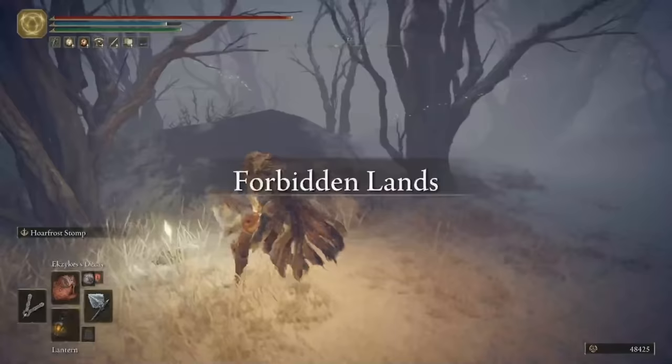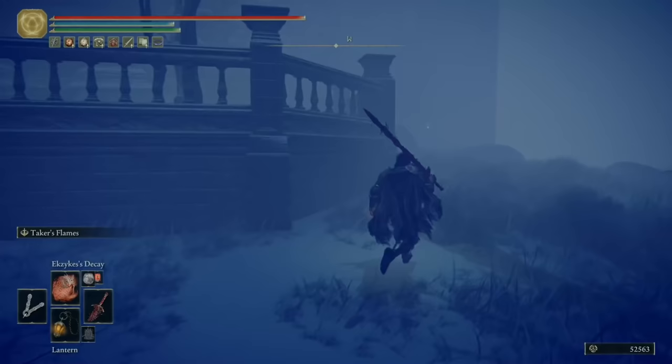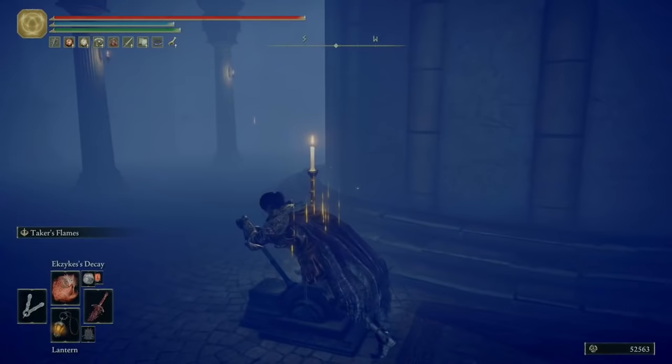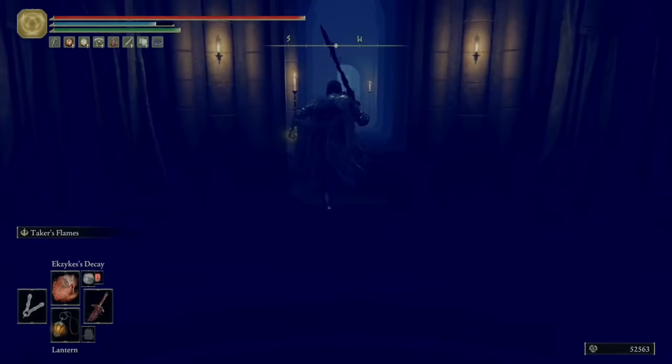Okay, I'm actually going to record this one live for you. I can't believe I nearly forgot this. This isn't the tip, but you can grab some fire grease there. Yay! Now, come back to the lift that we took just a second ago to get to the Forbidden Lands. Make sure you're facing southwest as you get on the lift. And jump!